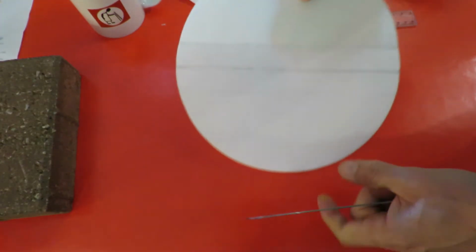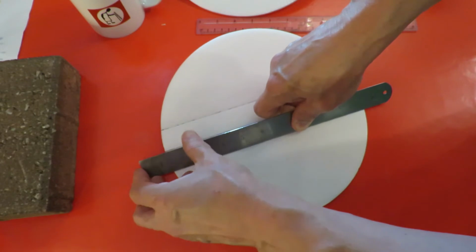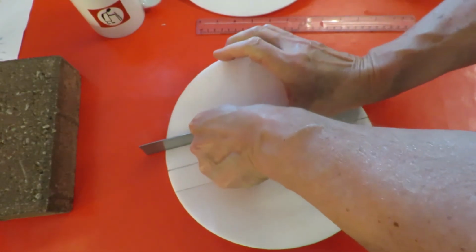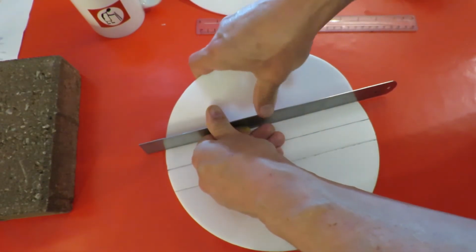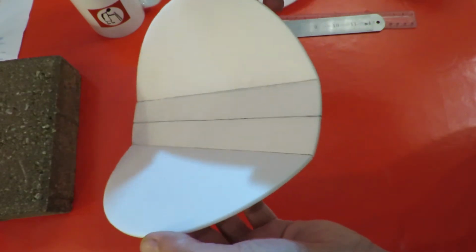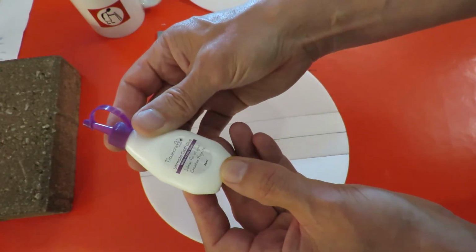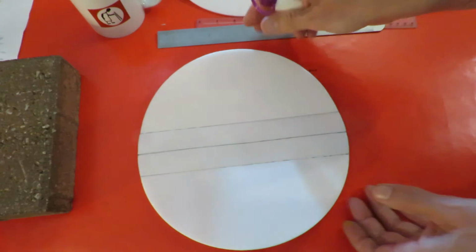Doesn't matter if it cracks because we're actually going to put glue along it. If I do that way round, we can bend it up again. There we go. So that's going to be our dihedral, and to strengthen it I use this glue, which is craft glue. It's acrylic. Again, it takes about a day to dry, or certainly overnight.